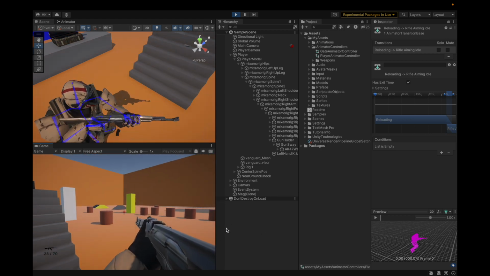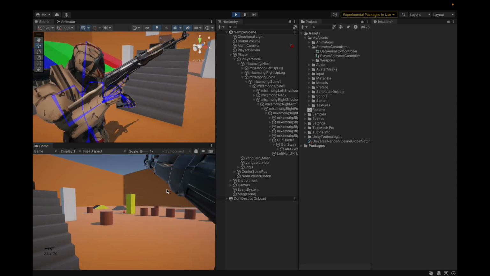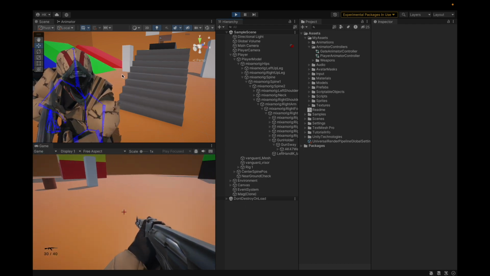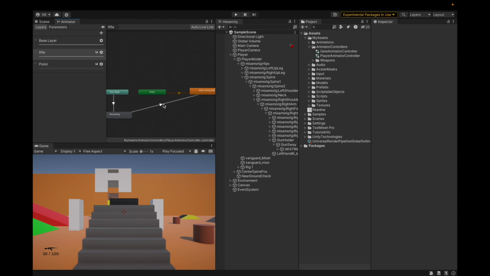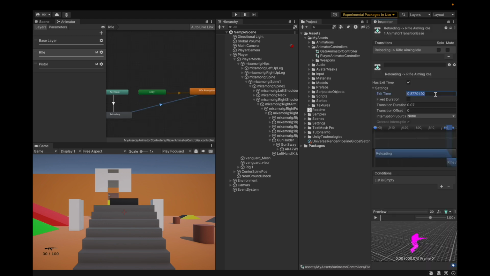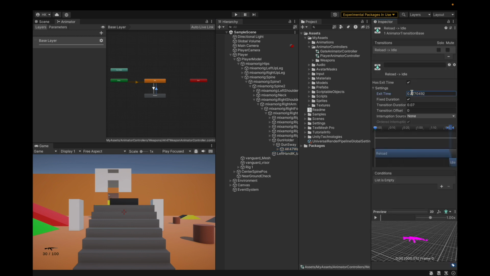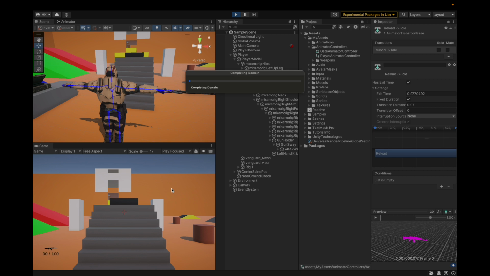No, that didn't fix anything, because we did not give any extra time. So let's just add some extra, make it a bit longer than previously. We're going to go here into the exit time transition. We're going to change this to 0.977 instead of 0.8. We're going to give it extra time to keep the state working. Same thing for this one. We're going to come here, move this and put it on 0.9. Now let's see what happens.